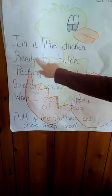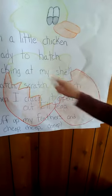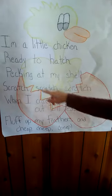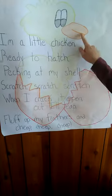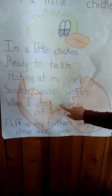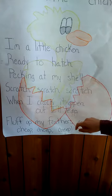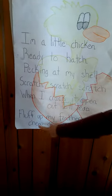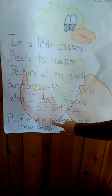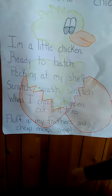So here's the chicken in the background and he's popping out of his shell. He's coming right out. So he's pecking at it, using his beak to crack it open. And then he's going to scratch his way out using his little feet. Then the shell will crack open and out he'll leap. He's going to fluff up his feathers and clean them off, and then make little cheep, cheep, cheep sounds, just like what a little chick does.